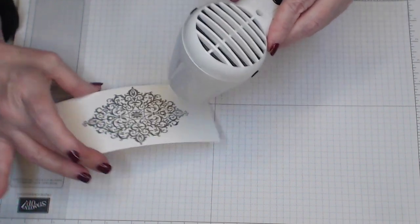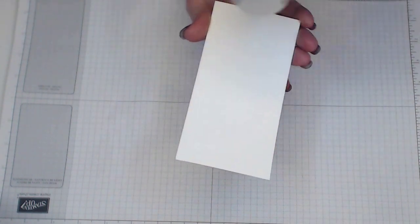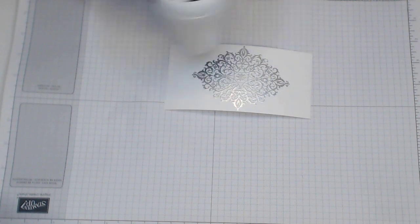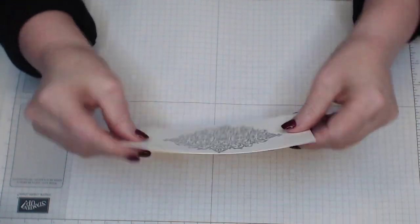I just stuck my finger on it. Now if your paper warps like that, just turn it over. Another bit of heat at the back, but don't hold it on too long because it will warp the other way. And it will keep embossing. So there you go. As you can see, it's lovely, isn't it?